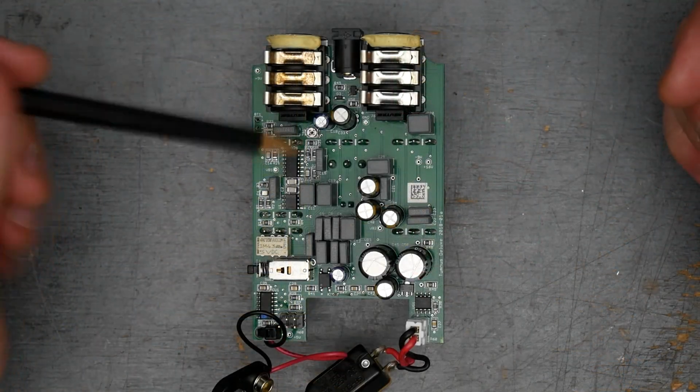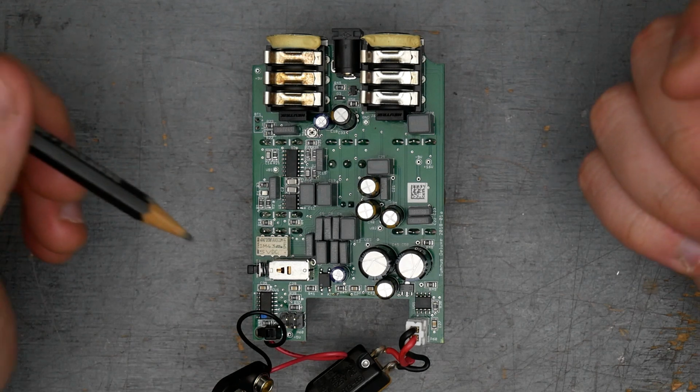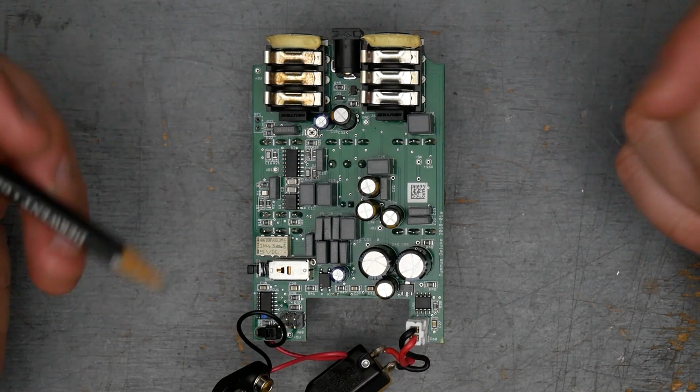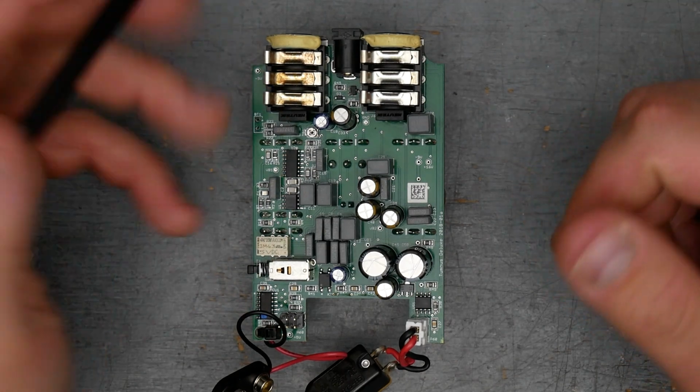All right, so here is the PCB assembly for the Wampler Tumnus Deluxe. As I said earlier, this is a Klon derivative, so we're going to expect to see a host of different ICs that are going to be doing the amplifying, the distortion, and also, in this case, the 3-band EQ, making that happen as well.